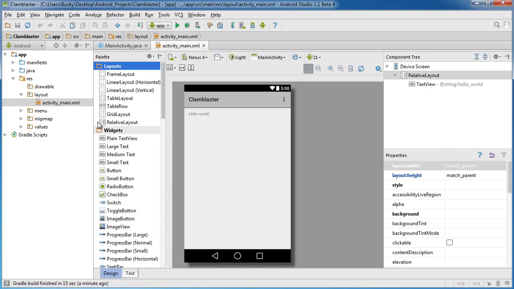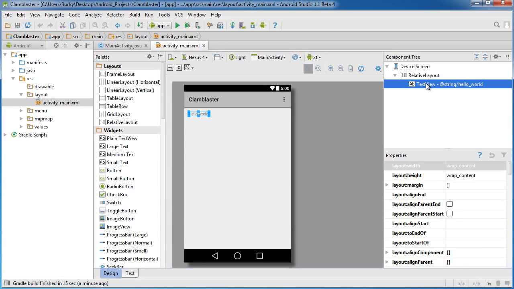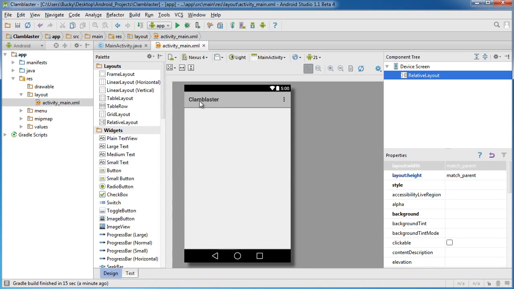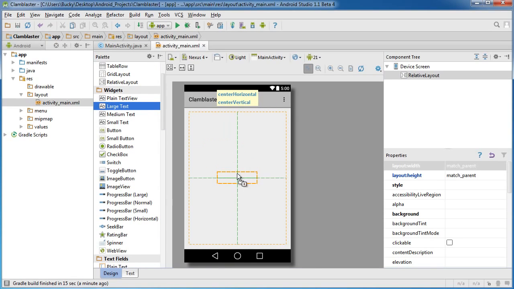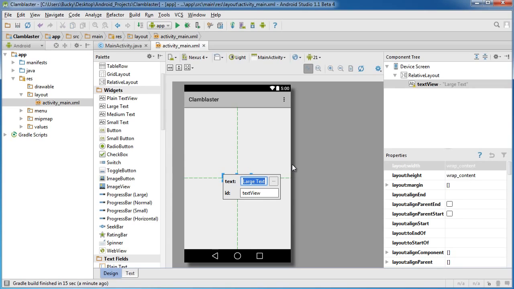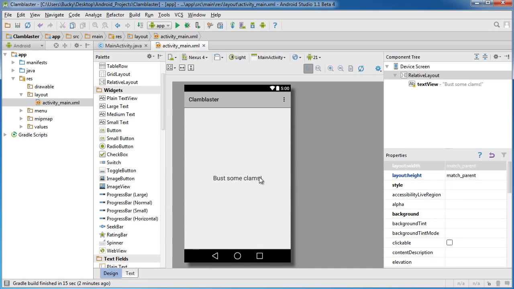So the first thing I probably should mention is this. I made a brand new project. This is just, as I have always done, it just has the default text label. I actually want to change this. So my project I named Clam Blaster because, I don't know, that was the first name that popped in my head, oddly enough. So I'm just going to change the label, and you don't even need to do this. I just don't like that default text label. I have a little grudge against it. And I'll say bust some clams. Alright, so now it's ours. Now it has that more personal feel to it.